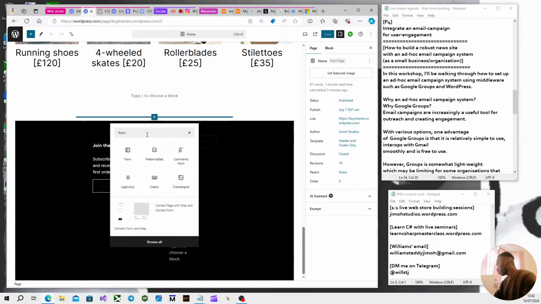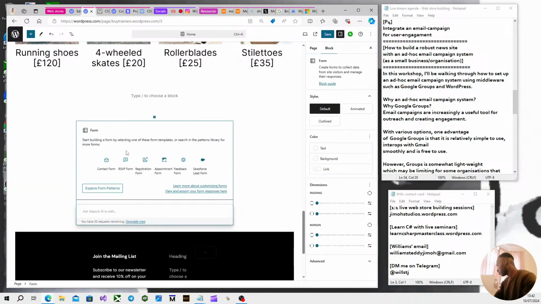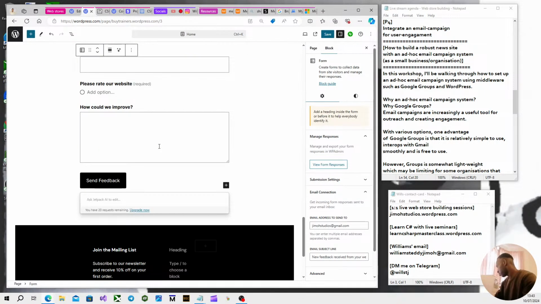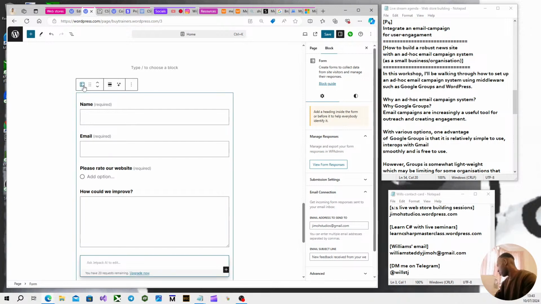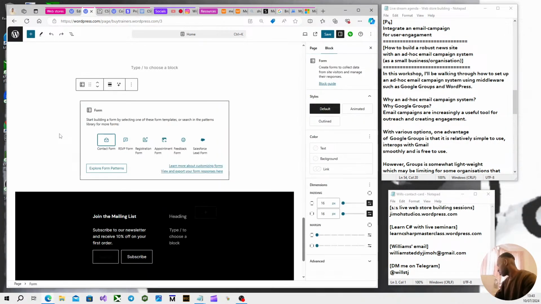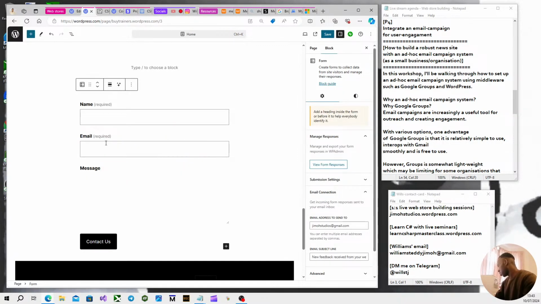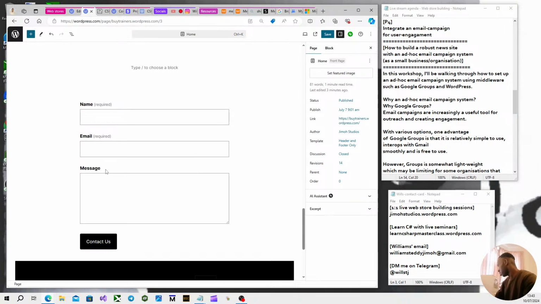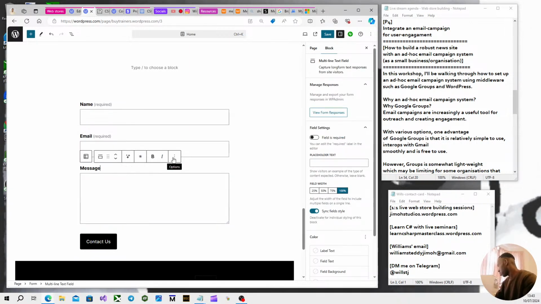Let's say a feedback form. So I'm going to hit form. I'm going to select contact. No, sorry, is it feedback or contact I want? Let me check feedback and see what happens. I think you can get away with contact form. Let me see what happens. There's a reason I want to do it this way. So I'm going to hit contact form. Let's see what we've got here. Don't really need the message tab, so I'm going to go ahead and delete it.